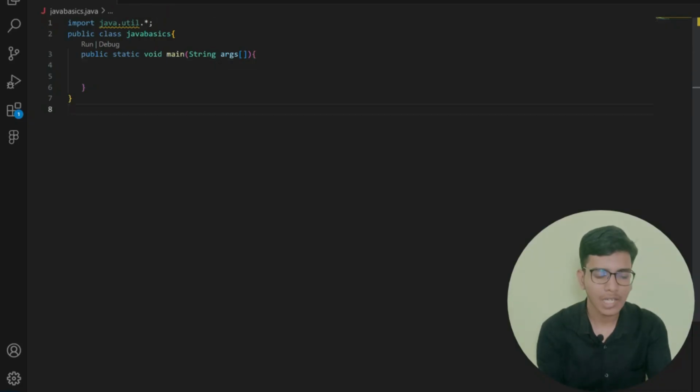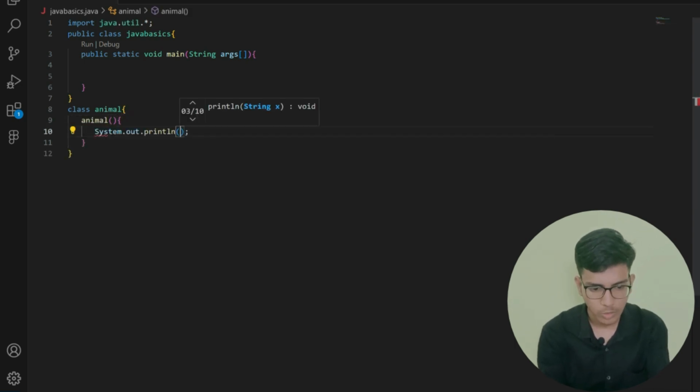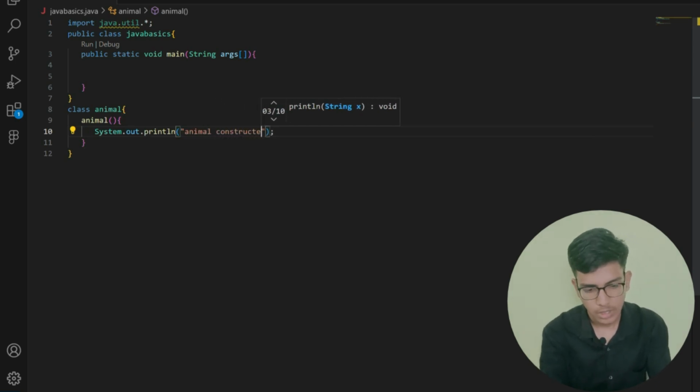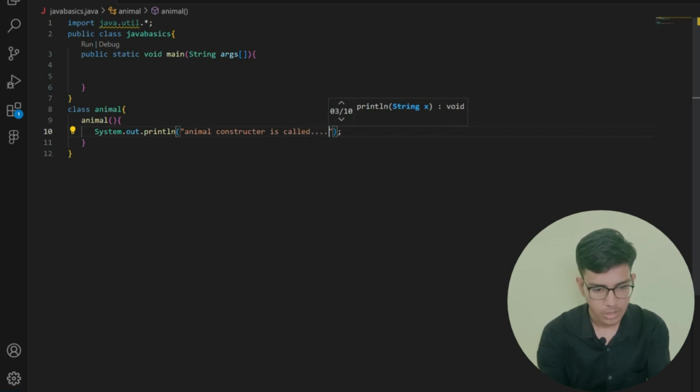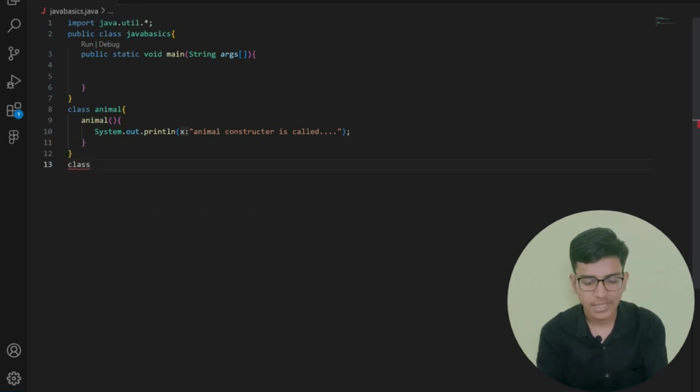To understand the working of the super keyword, I am going to create my class, that is Animal. In this I am going to write the Animal constructor, system.out.print "Animal constructor is called". After creating the Animal constructor, I am coming out of my class. Now I am going to create a child class, let us consider Cat. Cat extends Animal.